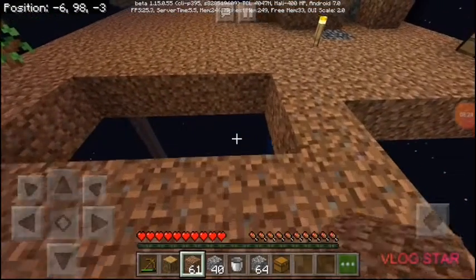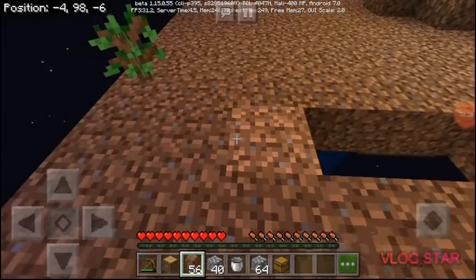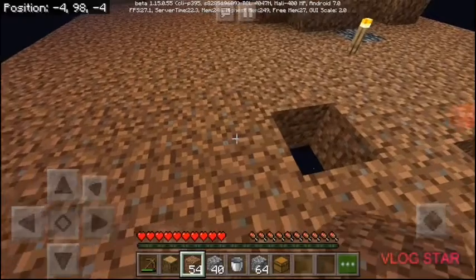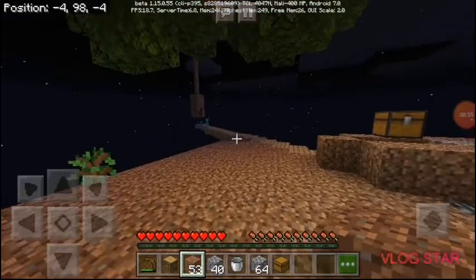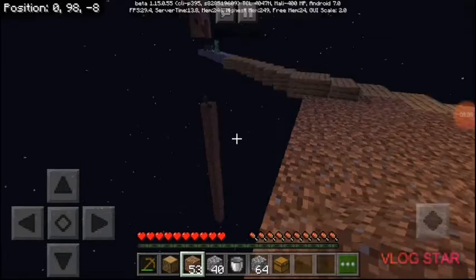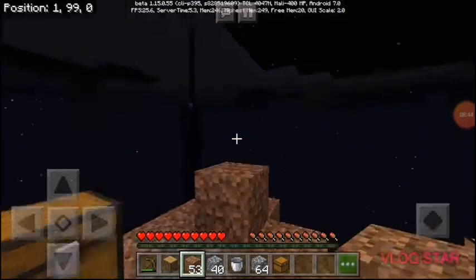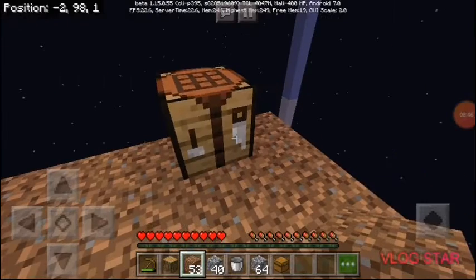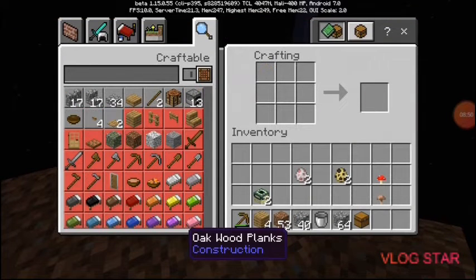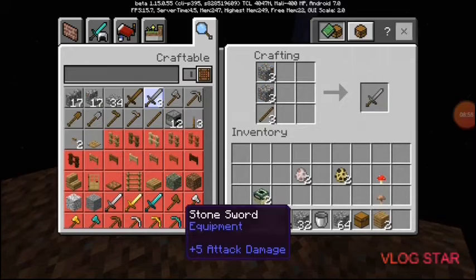I need to grab a sword quickly to knock off this creeper. They're being friends with each other. Oh, whoa. That one creeper just fell. That's nice. There's a zombie in the obsidian. So yeah. Let's grab this. Let's make a sword. Boom.